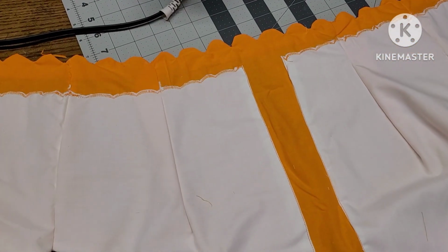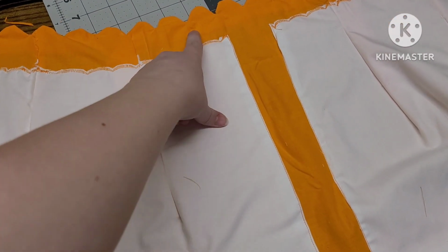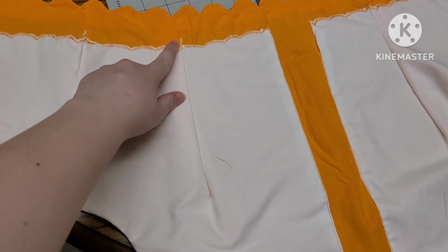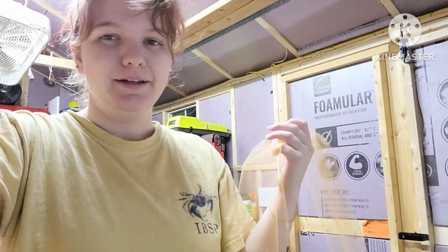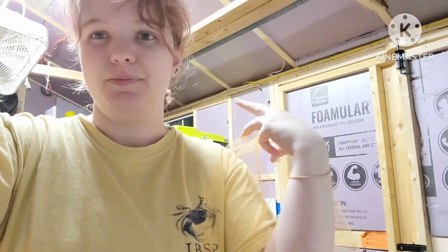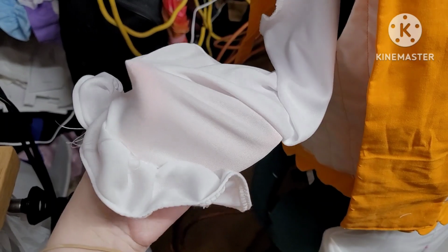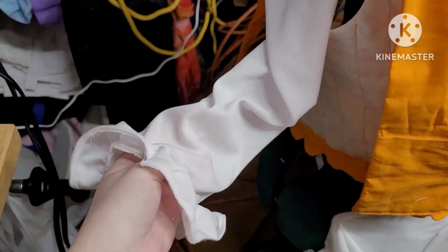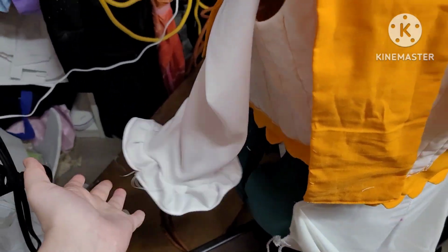I believe I'm just going to run some lines along the white fabric from the white scallops, and then I think it's time to put everything together. Alright, so I've just been kind of banging this out. I have these nice tubes for my arms. It's just stretchy fabric. It was like 10 inches wide and then 12 inches vertically. A little bit of ruffle, and bam.